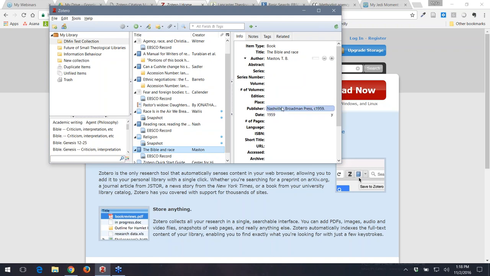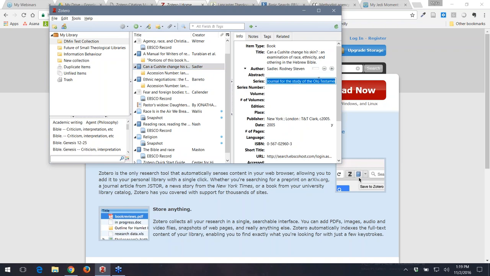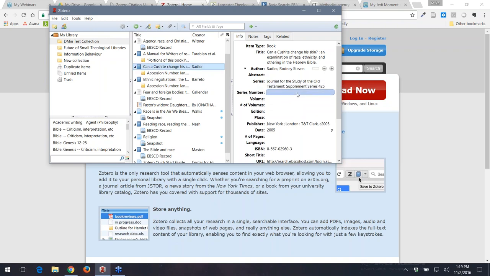The third pane, furthest to the right, is where, when you have your item highlighted, all the information about your source is located. This is also where, if you notice any errors or mistakes in a record that you import, you would make those changes. You can just click on it there. For example, I know that the title should be capitalized, so I can change the capitalization, supplement series. And that's how I fix that. So that's basically what Zotero looks like and how you get around with it.